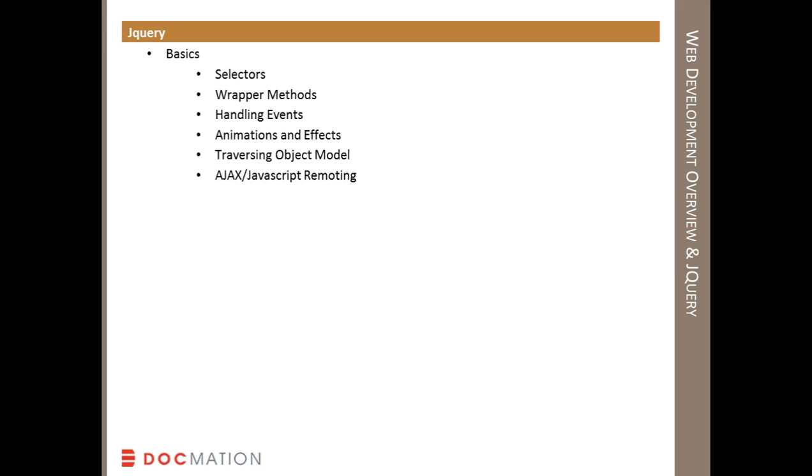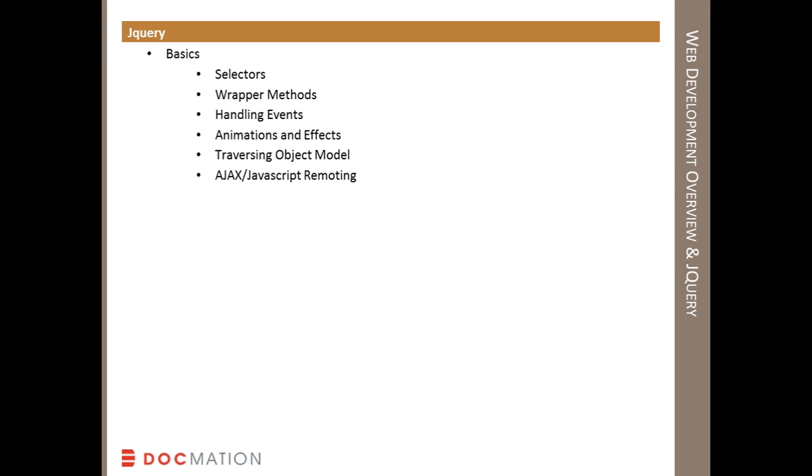Again, we wouldn't be spending too much time on it, but I'll just show you some simple examples so that you have an idea as to what they are. We'll also discuss how, using the selectors, we would be able to traverse the document object model that is exposed by your browser. When I say traverse, if I have to get some element that is out there in the web page using the selectors, I would need to know the hierarchy in order to get to it, and we'll talk about that. The most powerful usage of jQuery is primarily for AJAX.